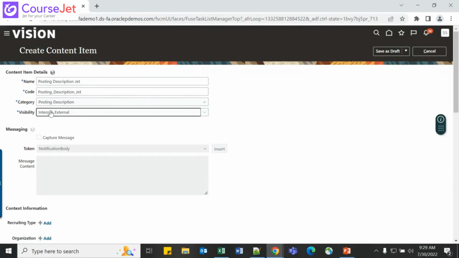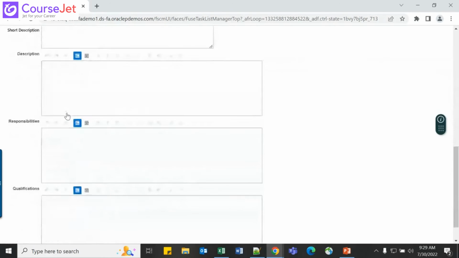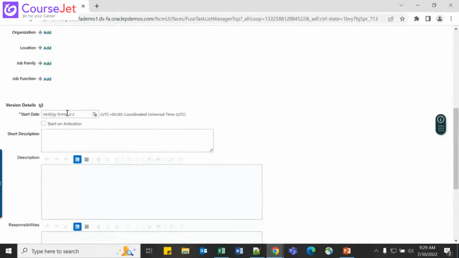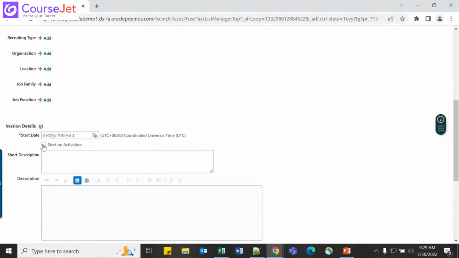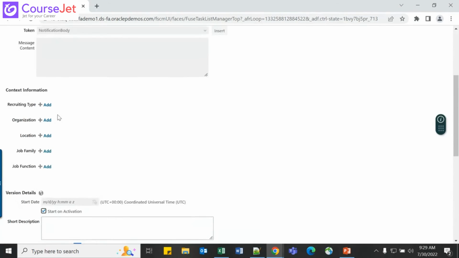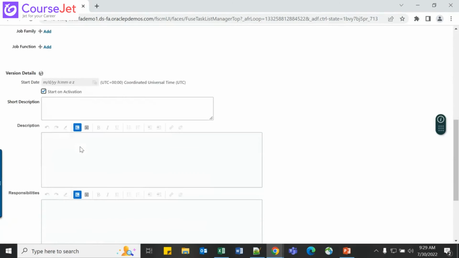The category I have selected is posting description, and for visibility I have selected internal and external, both. Start on activation, so as soon as I activate it, it will start. For location, I am not contextualizing. Short description: this is for the test job.